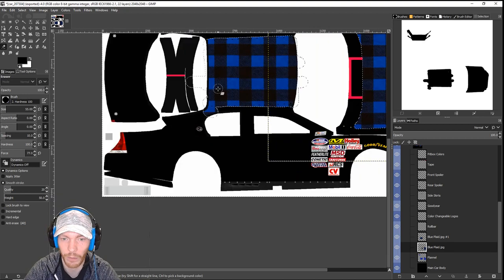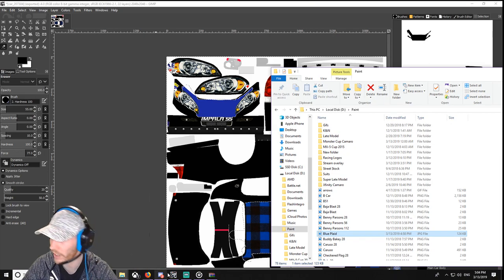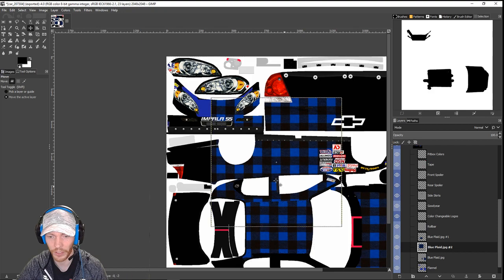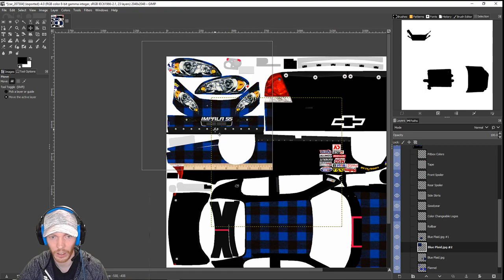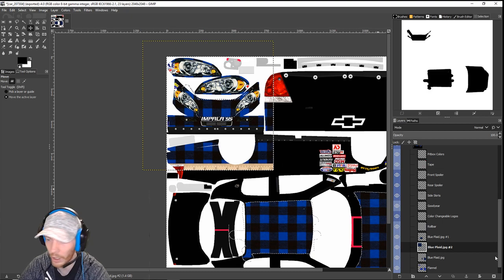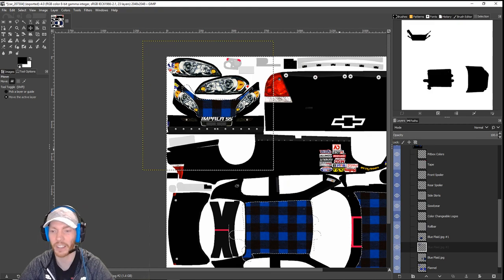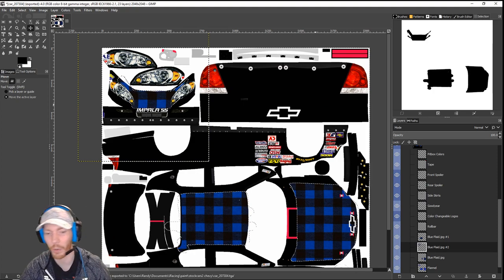Let's put that other piece on. So it looks like there's that right there. If we just put one more piece over here, make sure you add that alpha channel. Okay. Once again, going over top here. I think that should be it right there. Hit delete. Oh, we need to add the alpha channel. Don't forget to add the alpha channel. Delete. Booyah. Okay, let's export this and see how it looks. Control E. And we're going to highlight this as well with a white stripe along the side of it. And I know somewhere I already got to fix right there.